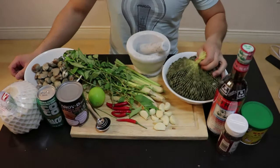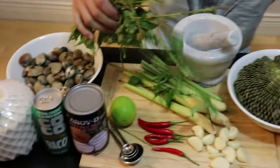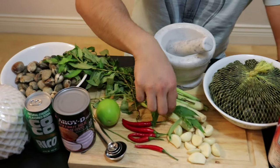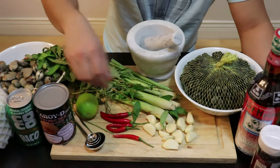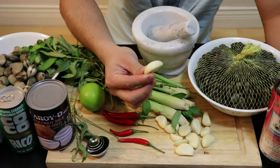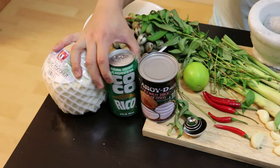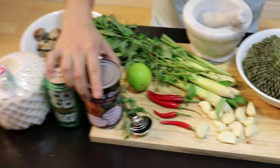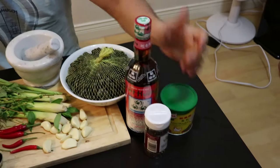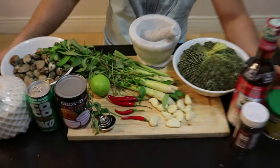So just like all of my other cooking videos, all the ingredients will be listed below. First off, I have some fresh sea snails, some clams, this is Vietnamese coriander, some fresh lemongrass, a lime, five red chai chili peppers, 12 cloves of garlic, some fresh coconut, some coconut soda, some coconut cream, some fish sauce, some black pepper, and some chicken powder. That's it.